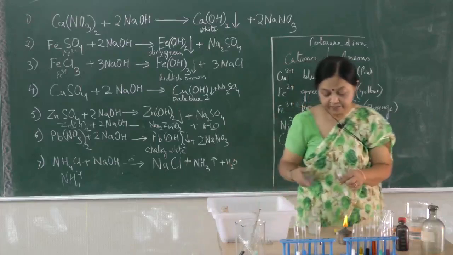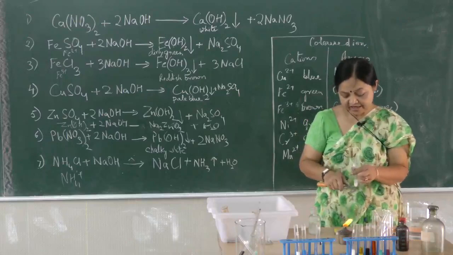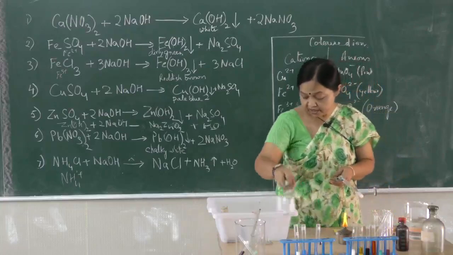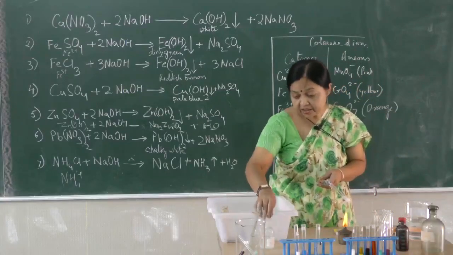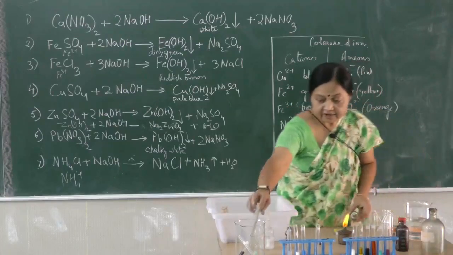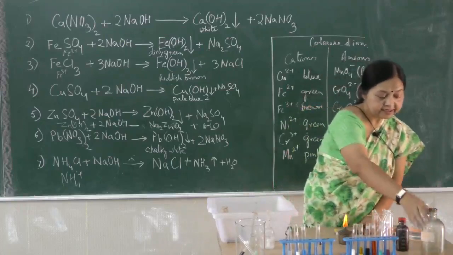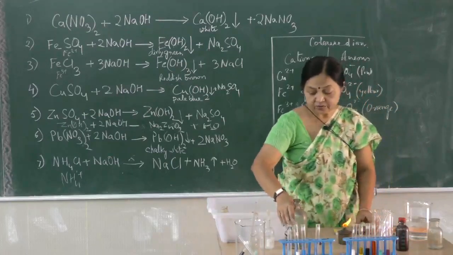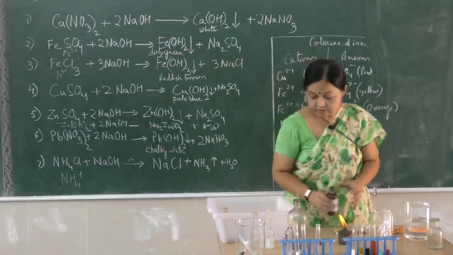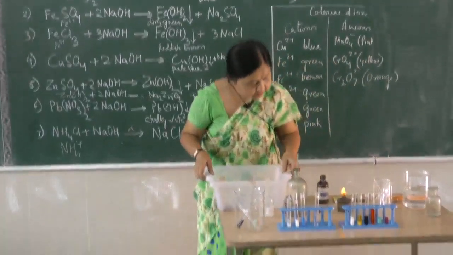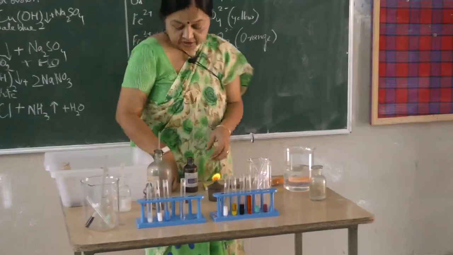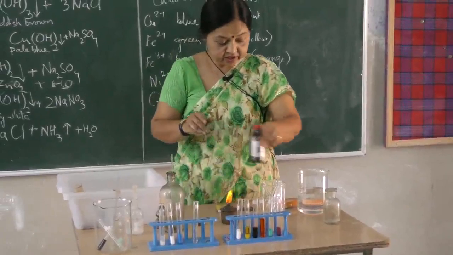Now I am going to heat it and keep the test materials ready. Test materials means the gas that will be coming out is ammonia. So how do you test ammonia? Ammonia is tested with a rod dipped in conc HCl. If I take a rod and dip it in conc HCl like this and then bring it near the mouth of the test tube, it will give dense white fumes. Or if I take a paper, where is the paper? Nessler's reagent needs a paper for that, it's not over here.